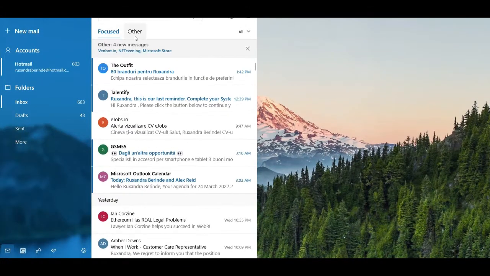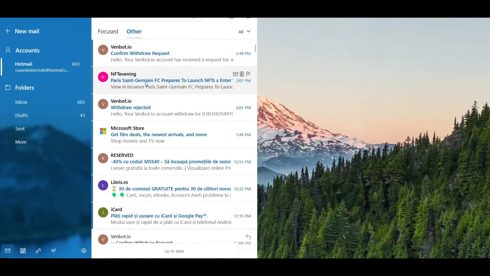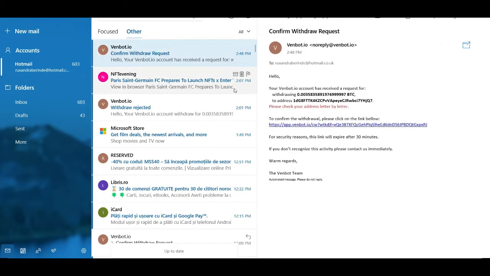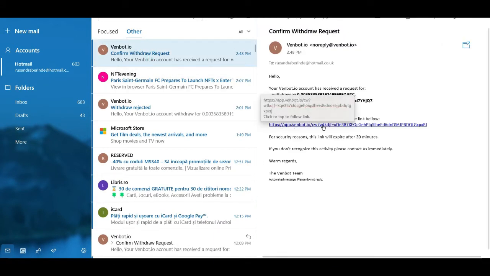So now you wait for the confirmation email. You go to your emails and look here, and you click the link you have here. Your Venbot account has received a request for withdrawing this amount to the address. If you don't recognize this, you just contact them back with a reply, which I did, and they will take action, or contact them on Telegram or Discord.